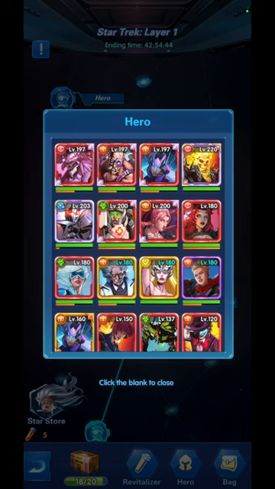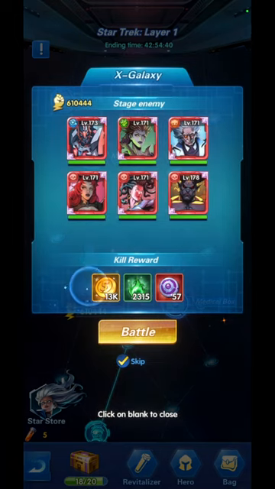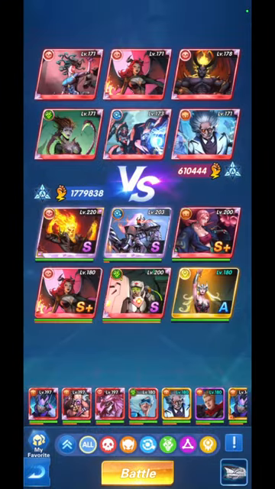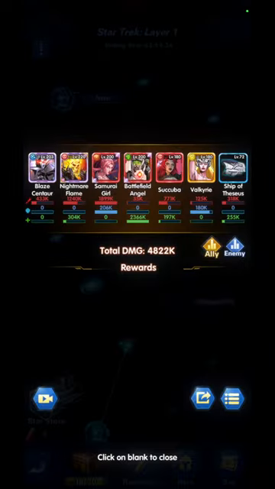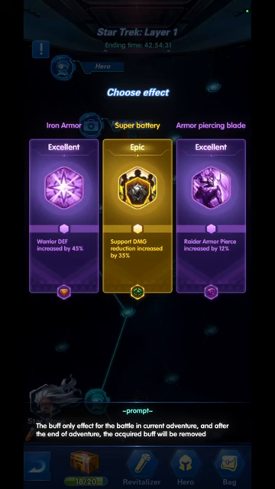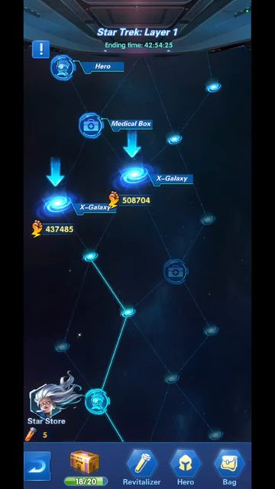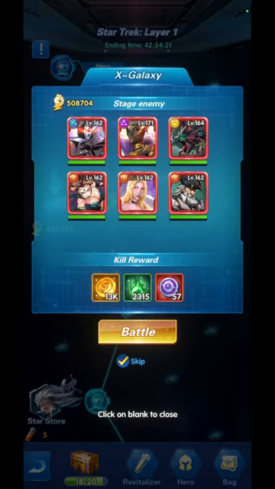Let's look at our heroes. They're not damaged, so we don't need the medical box. Next, and automatically to the fight we go. Okay, warrior defense increased by 45. If you see, this is 57, this is 57.